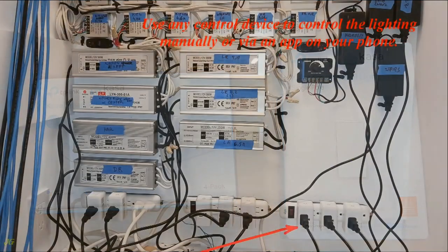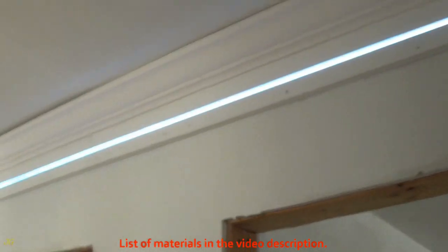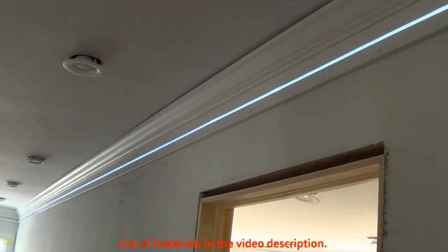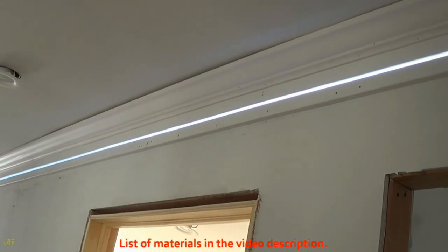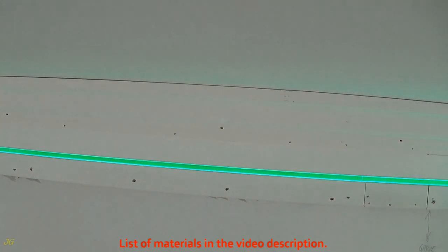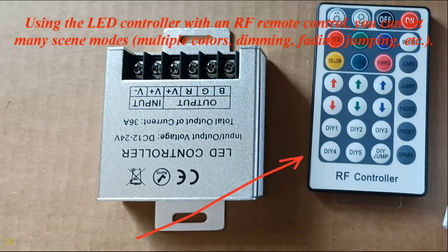Use any control device to control the lighting manually or via an app on your phone. Test installed LED light strips. Using the LED controller with an RF remote control, you can set many scene modes, multiple colors, dimming, fading, jumping, etc.